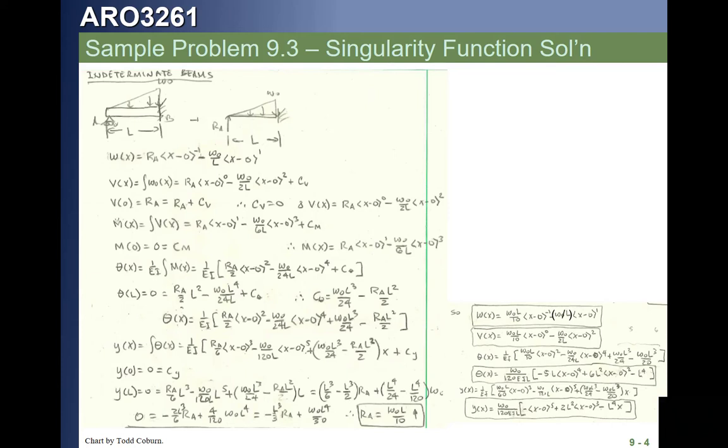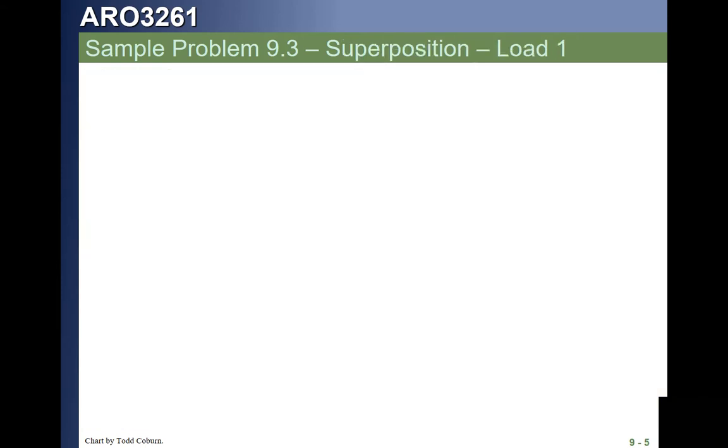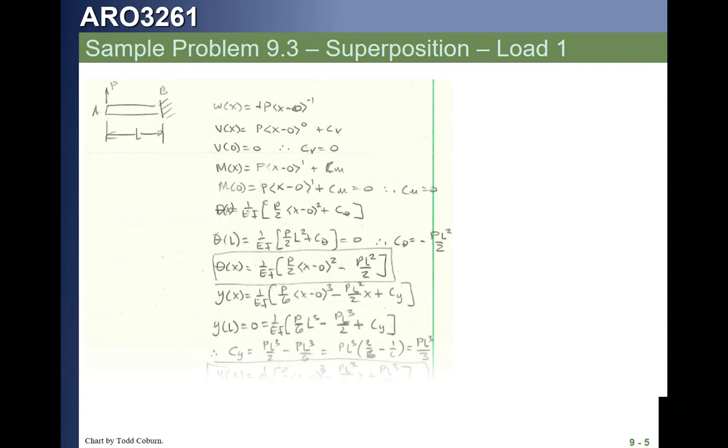Another way to solve this is using superposition, and we will look at that here. If we had just written the equation for this, and once again we're going to use singularity functions, but we could also use canned equations here. If we had only focused on one of the loadings, we'd keep the same constraints with one part of the load. We'd write our singularity function and solve the beam through integration and applying boundary conditions as we did before. That will give us the solution to this beam if we only had the first part of the load, which was the end load.